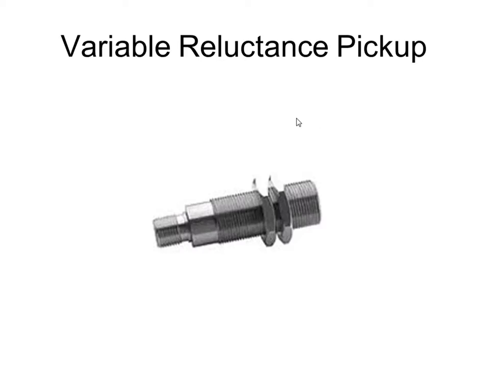This is what a variable reluctance pickup looks like. Like I said, it's sealed up real well. Got a connector on the back. They can seal that up. And then normally you'll have a little pin on the front of it. It'll have a little metal button, which is actually what goes down. And you have to adjust these things real close. You have to get them extremely close to the gear that it is trying to detect the speed of.